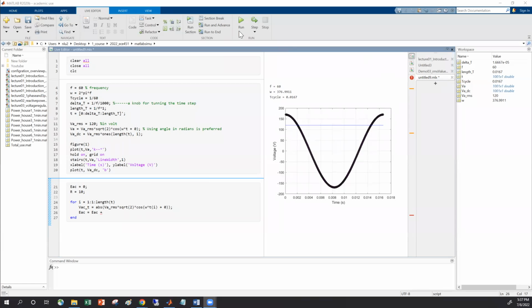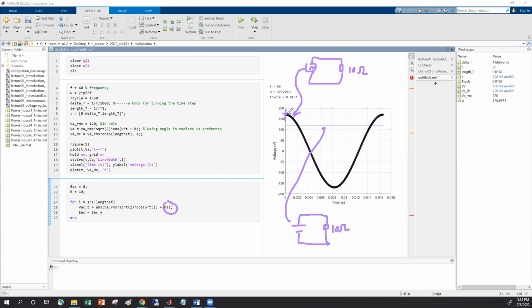So unfortunately I need to redraw that. Okay. So we have an AC source here, and then we supply a resistor of 10 ohm here, and then we have a DC source here. We supply a resistor of 10 ohm. Okay. And then this is my DC voltage, and this is my AC voltage. Okay. And then the initial angle is 0 because I started from 0 here.